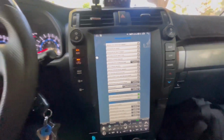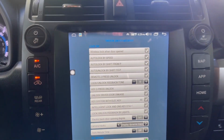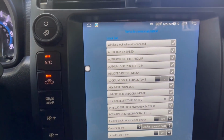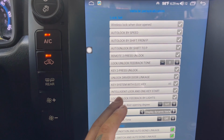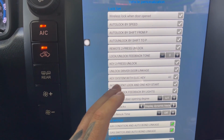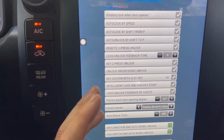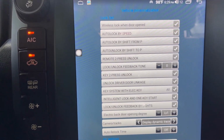Now, this is a pretty cool screen here. This is what controls all the ins and outs of unlock the door, intelligent lock, and one key start. I don't have a lot of these options. I have a 2014, so a lot of these options don't apply to me.